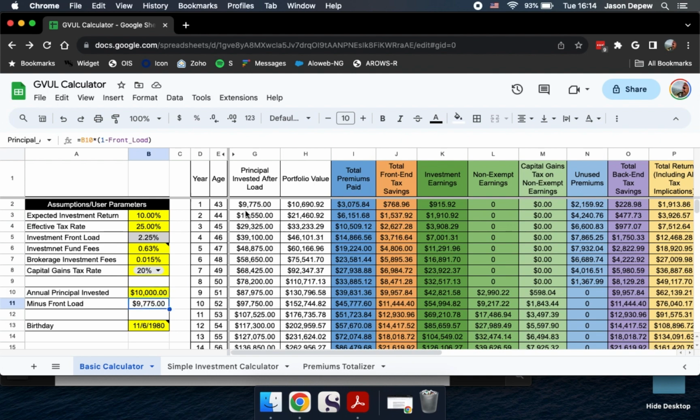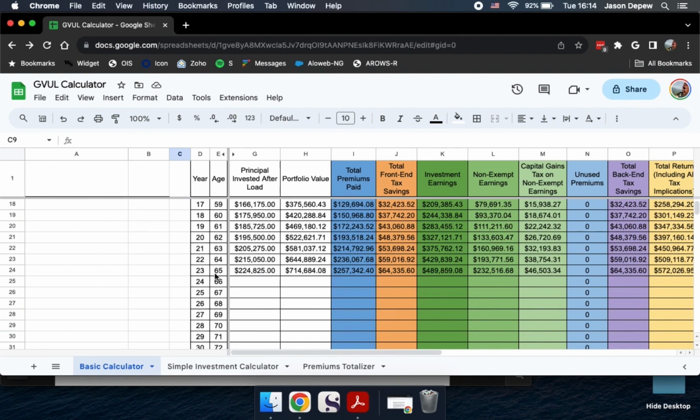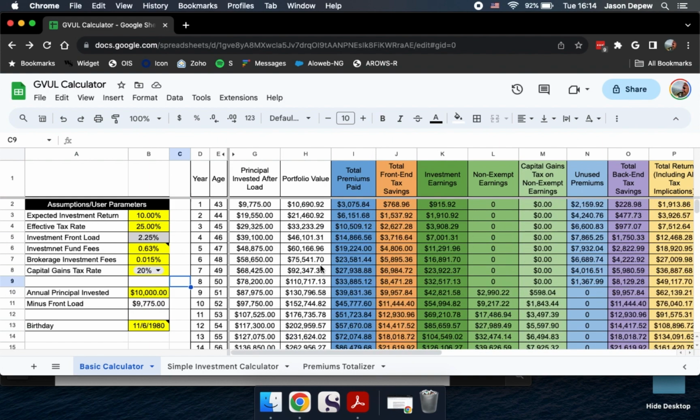Now, importantly, this column right here doesn't pull from this yellow value. It pulls from the white cell right below it because we have to account for that 2.25% load. So if you put in 10 grand, right away MetLife is pulling off 225 bucks, and you've got to account for that. Next is your birthday. Since we have a mandatory retirement age, I set it to calculate based on your birthday when you turn 65, and how many years you have left, to show the full picture of what you have left in your career as a possibility.